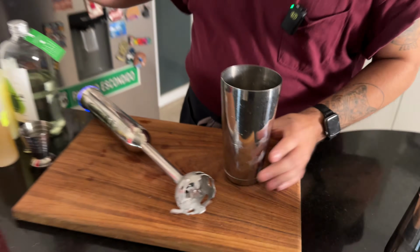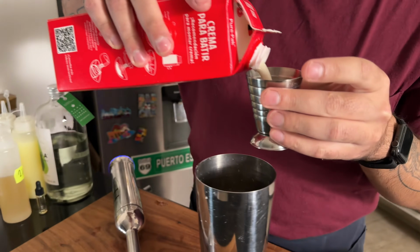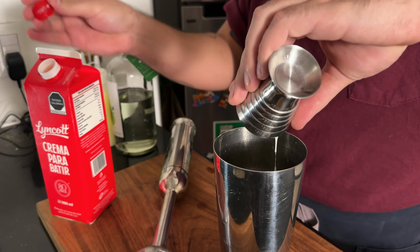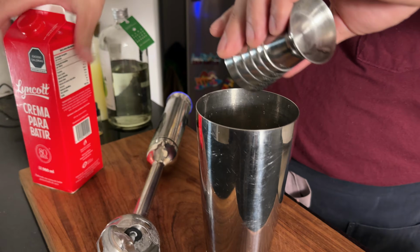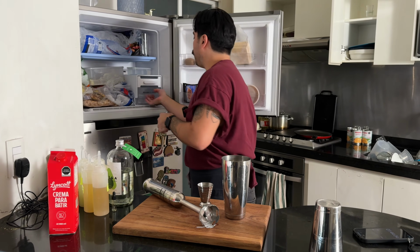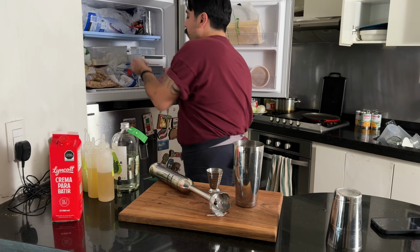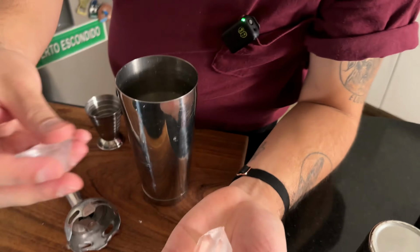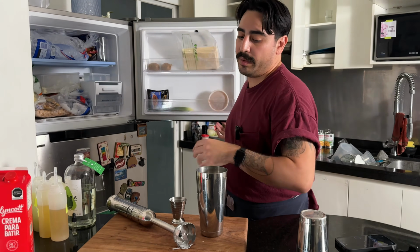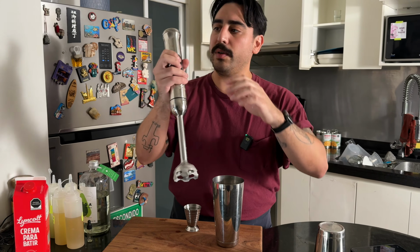All right, now we're gonna add our cream. We didn't add it at first because we don't want it to split with that citrus while it's sitting there too long. But we're gonna add 1 ounce of cream and our ice. We're gonna do 5 small pieces. I'll show you here. So we got 1, 2, 3, 4, 5 kind of small pieces of ice. Blend this up until all the ice is dissolved. It's gonna chill, dilute, and further whip the cream.